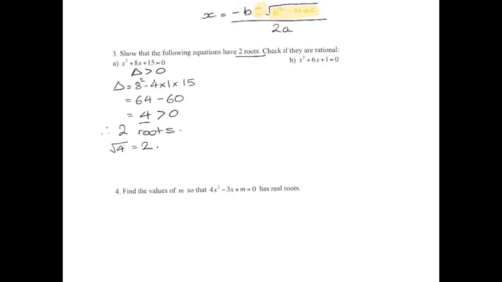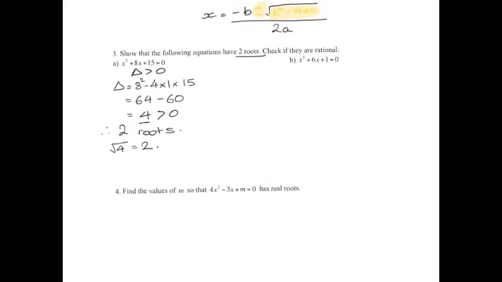So girls, when you put that into the quadratic formula, it's going to become x equals negative b, negative 8, plus or minus root 4 over 2a, which becomes negative 8 plus or minus 2 over 2, which becomes negative 8 plus 2 is negative 6, divided by 2 is negative 3, and negative 5. Now, please understand, that last bit that I did, I just did it to show you why it has rational roots. It has rational roots because 4 is a perfect square, which means this part here becomes a rational whole number, and therefore my roots are rational. So, you don't actually need all that to answer this question. I'm just trying to explain where it comes from. So, I'm just going to rub all that out to emphasize you don't need it.